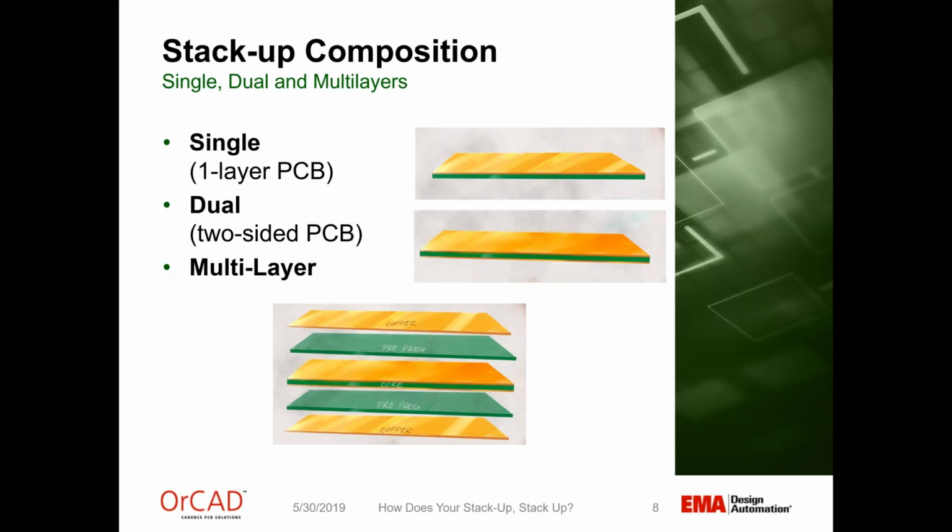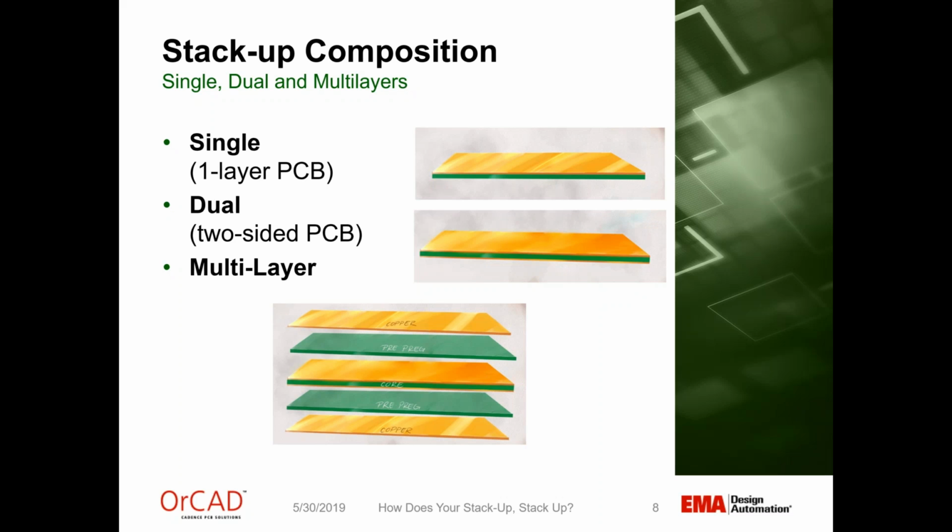What does our Stackup generally look like? So we saw in the poll question at the beginning, you have a couple options for Stackup. You have single layer, you have dual layer, or you have multi-layer. Multi-layer is going to be anything bigger than 2. In the poll question that we saw, the majority of the people on the call today are in between greater than 2 and 10, and there's a few of you that are doing even boards larger than 10.